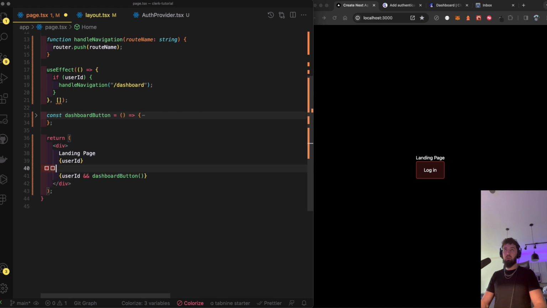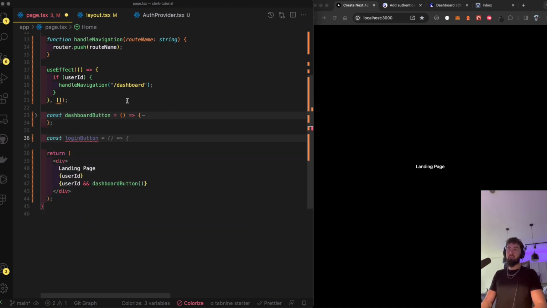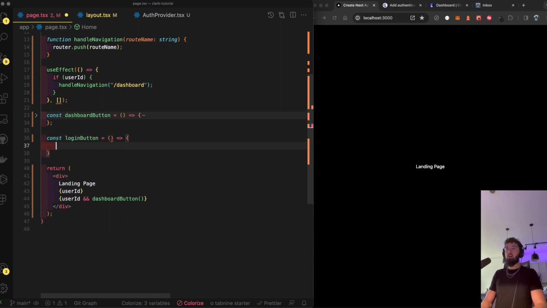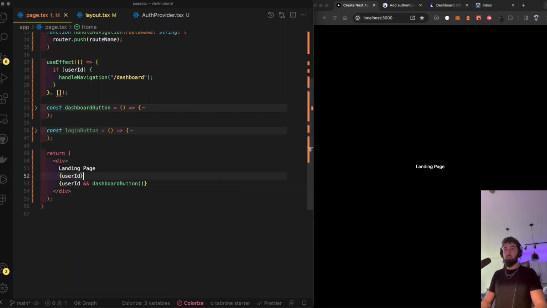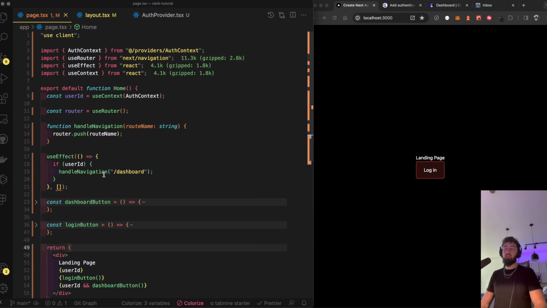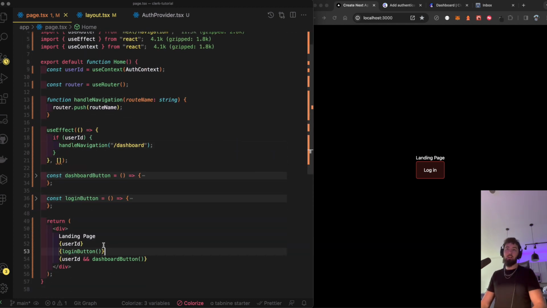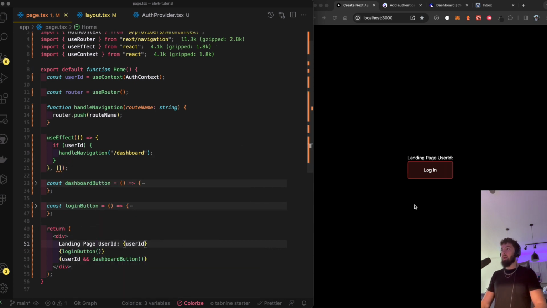I could do this with the login thing too. Or of course you could build out components. They both work the same. But this is stuff that I do is what I call template functions. And this will make a little bit more sense right here. So you just instantiate the function like this, and it'll return all the template markup that you have there. So it's also a really, really easy way to clean up a profile. So boom, we have our user ID.